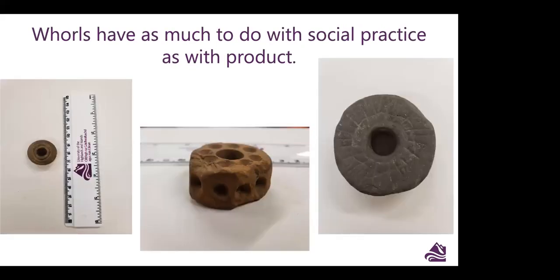So if the different sizes, shapes, and weights of whorls at the cairns weren't related to spinning different types of yarn, what were they for? I think it likely that with such a variable activity, tool variety might reflect the preference of individual spinners. In 2003, Christensen examined the effect of the ratio between whorl diameter and height on the speed and duration of the spindle's rotation. Those with a higher ratio will rotate more slowly but maintain velocity for longer, whereas those with a lower ratio will spin more quickly but will require more intervention on the part of the spinner to maintain this velocity.